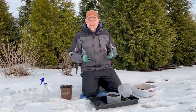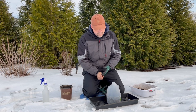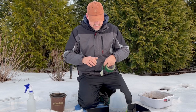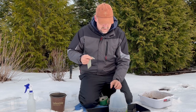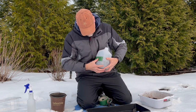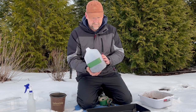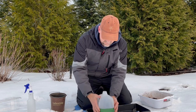So now that I have the seed sown, I'm going to tape this container up with some duct tape, and that's going to be the best tape for all weather. And so I'm just going to tape this around the edge of the container. And I'm going to do that on all sides until I've got the container completely covered and completely sealed.